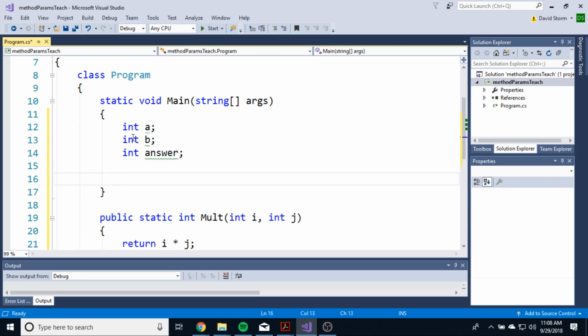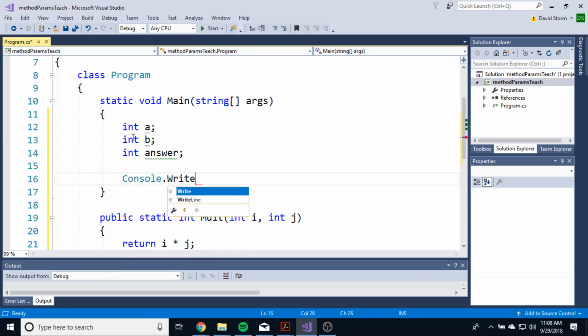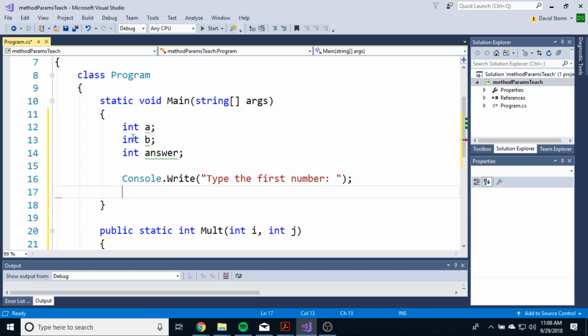All right, so I'm going to give them some instructions, Console.Write, and those instructions will be "Type the first number." Then we're going to parse this because they're typing in a string, and we want it to be numbers so we can actually have some math happen.